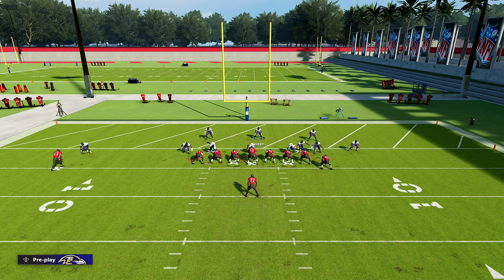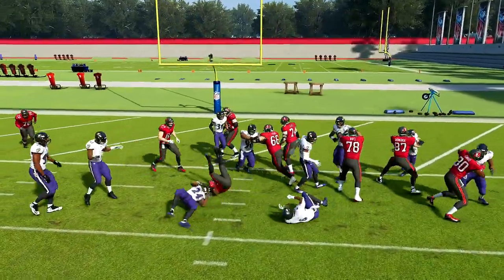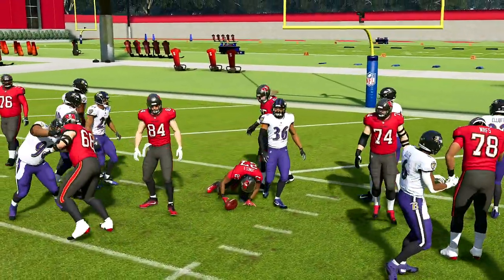So you could do it this way. Now, you've got to pay attention to your assignment, so be careful. Your assignment is the left side guy in case he does try to pass it. But if not, you want to jet inside and close these lanes, bro. They will close fast with these spies, bro.